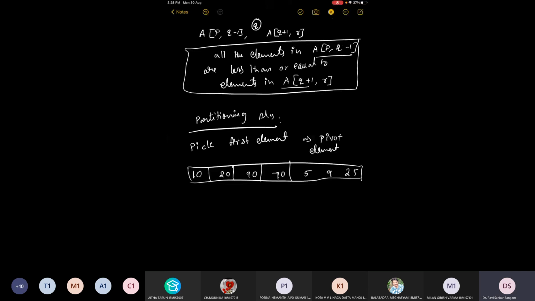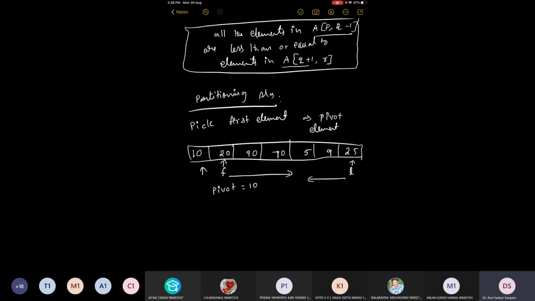Now our idea is to move F towards the right and L towards the left based on some condition. We move F towards the right until we find an element greater than the pivot, 10.